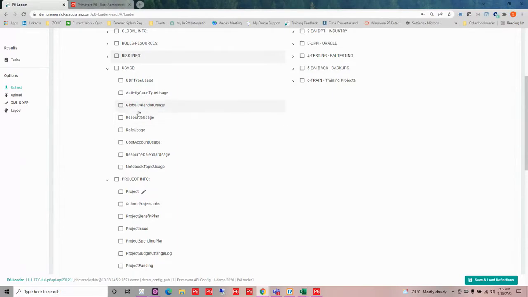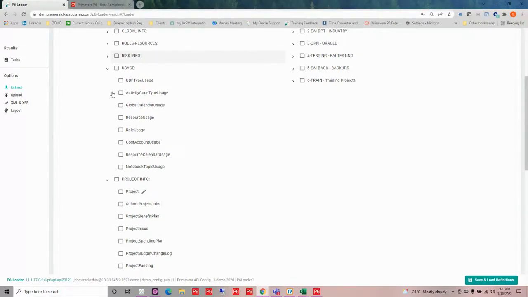This really helps if you're trying to tidy up and clean your system or your database so that it's more streamlined. Sometimes you've been in your Primavera environment for quite some time, and maybe you aren't using the same UDFs or codes that you did before.